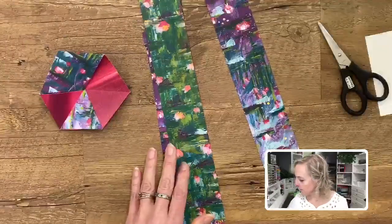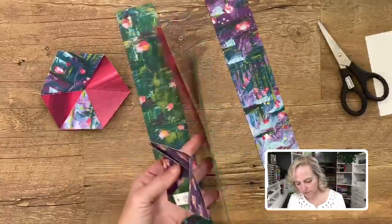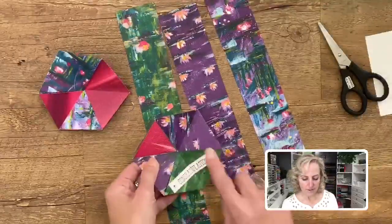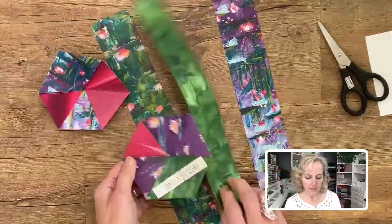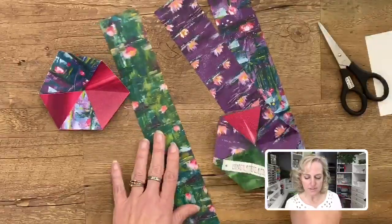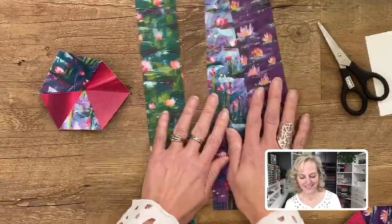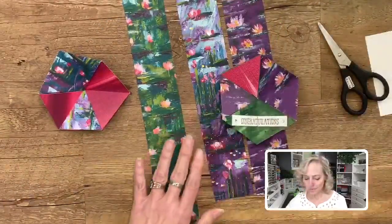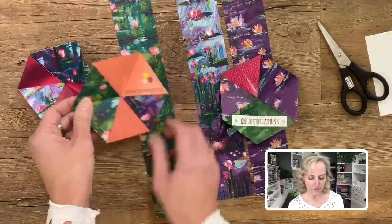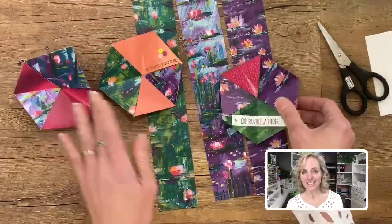For this one, I used, oh gosh, I've got a few in here. That's the same as this one, right? Yep. For this one, I used the one that's got the green on the other side. Okay, lots of fun papers in this kit. They're very similar. They all have a lily pattern to them, and they're all upside down. And then for this one, I used the one that has the orange color on the other side like that. Okay, so let's take a look at these.